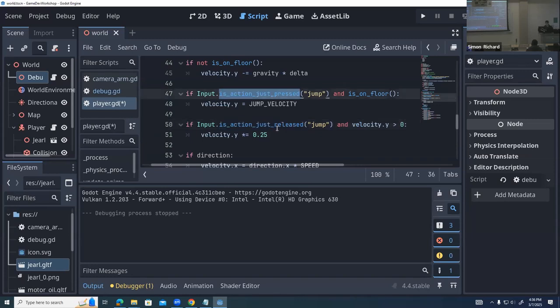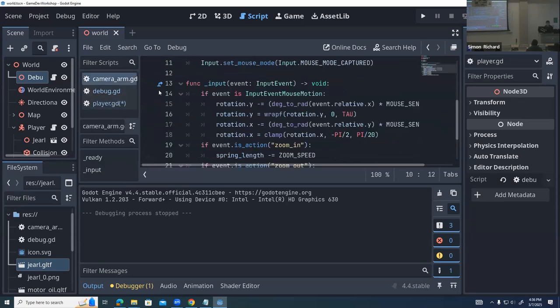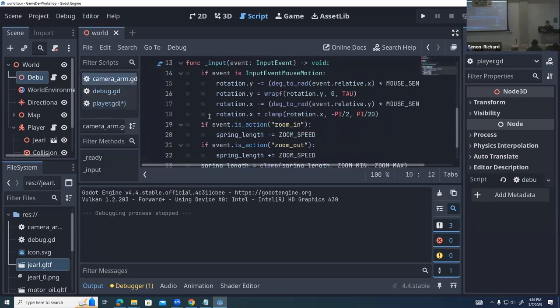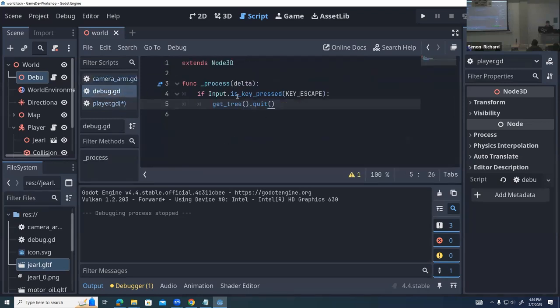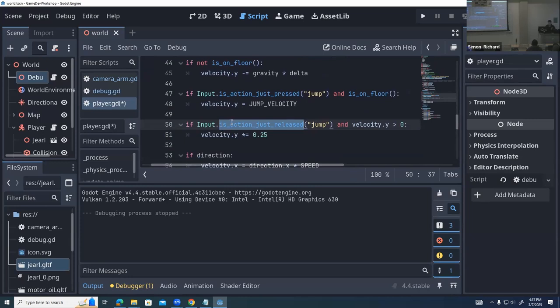Just pressed and just released. All right. So back in the debug, is key pressed? All this is going to do is if the key is held down, it's going to return true, right? What action just pressed or just released is going to do is if you hit it within a certain time frame, that's the only time frame when the function is going to return true. So if you're holding it down, this will be true for a split second, and then it will be false. So this is what you want to do for impulse actions where you only want it to happen when the player clicks the button and not while it's being held.